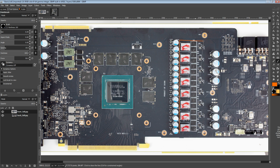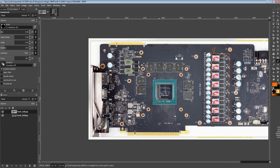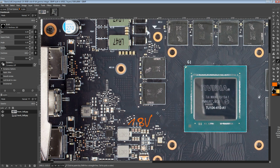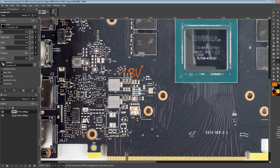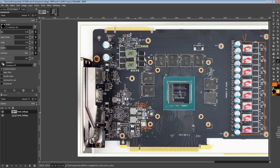Starting off with by far the most important section of the card, or at least in my opinion. Even if, say, one of these two regulators down here, one of which is going to be 1.8 volts, which you need for your memory chips and your BIOS, and one of them is going to be the PEX rail, which you need for your PCIe interface. Neither of these provides a substantial amount of power. But if one of them stops working, the whole card stops working, right?